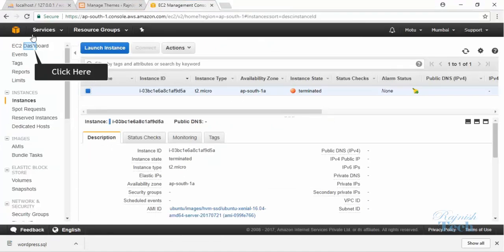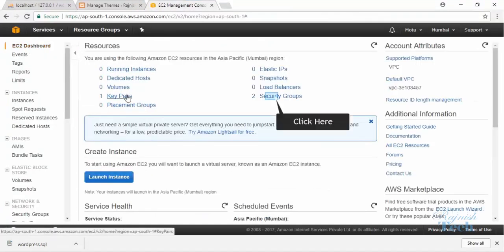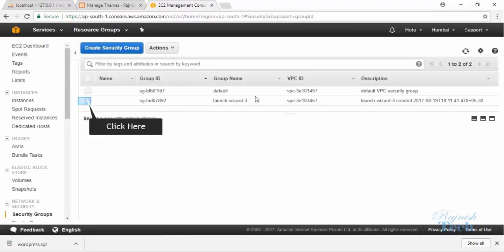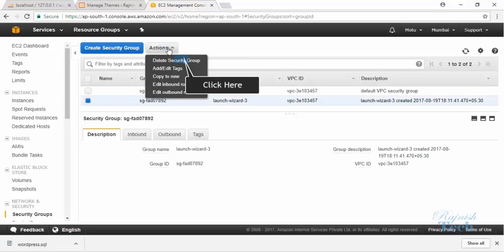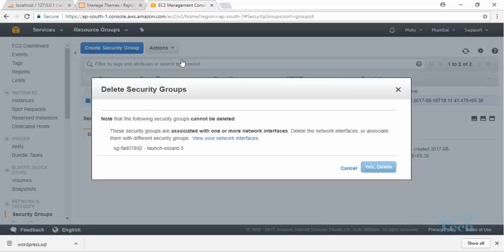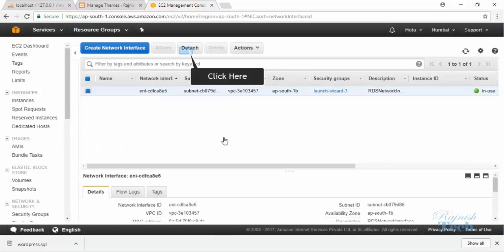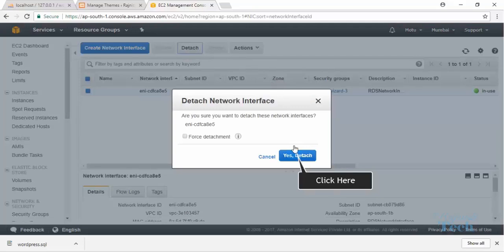It is terminated. Now go to your dashboard, security. Let's create it from the beginning. Just view the network interface and detach.